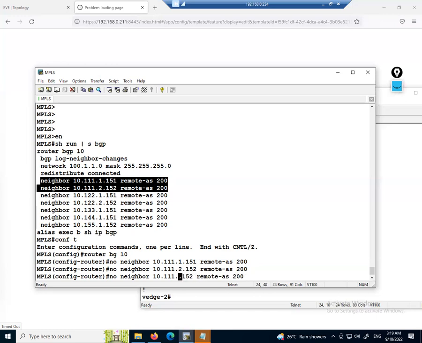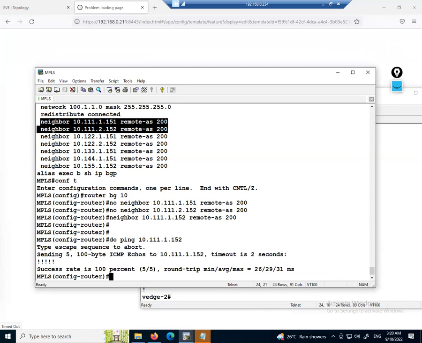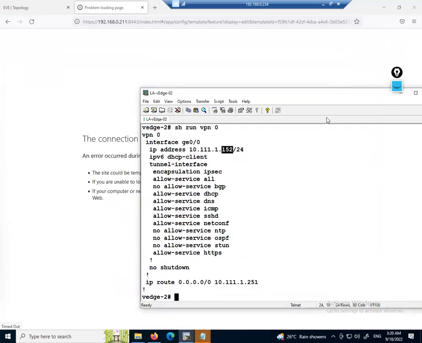So neighbor 10.111.1.152 remote is. I can check reachability also. Do ping 10.111.1.152. Yes, reachability is there. This is correct. So this correction has to be there.